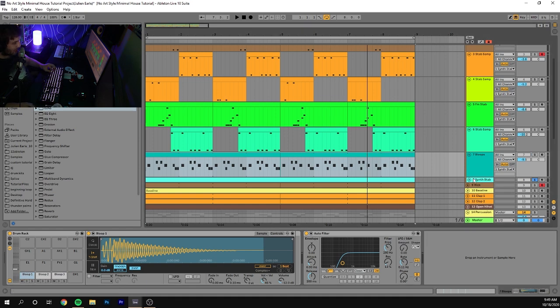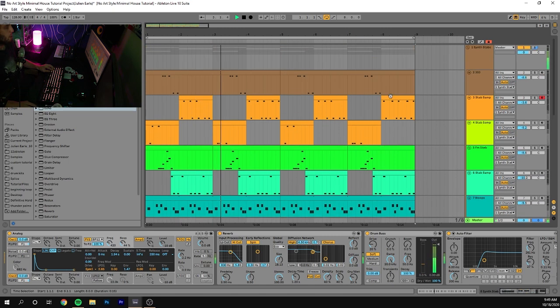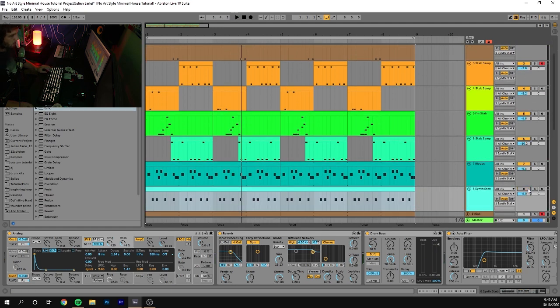And then the last stab that we have here is the synth stab. So this is just playing some different notes in there. If I turn this one off, and then I'll turn it on. So you can hear it's just kind of bouncing in and out of the groove, you know, just adding a little bit more groove here and there with some different notes.